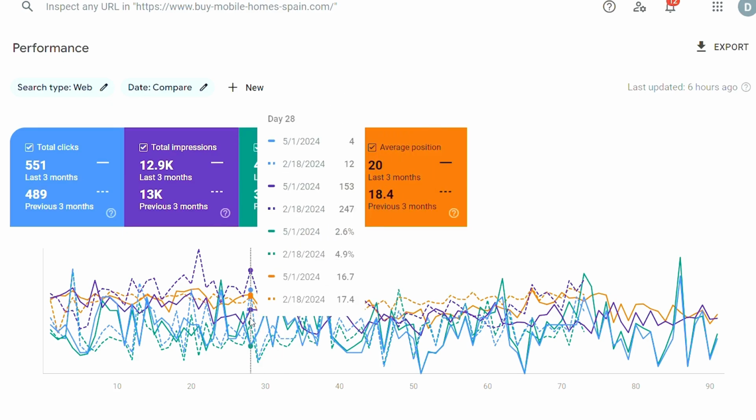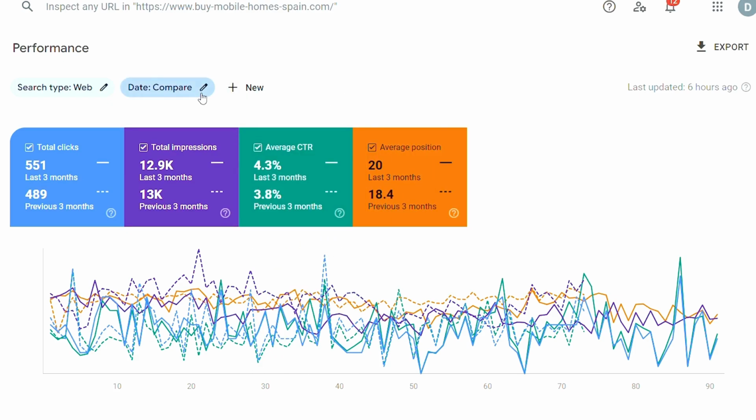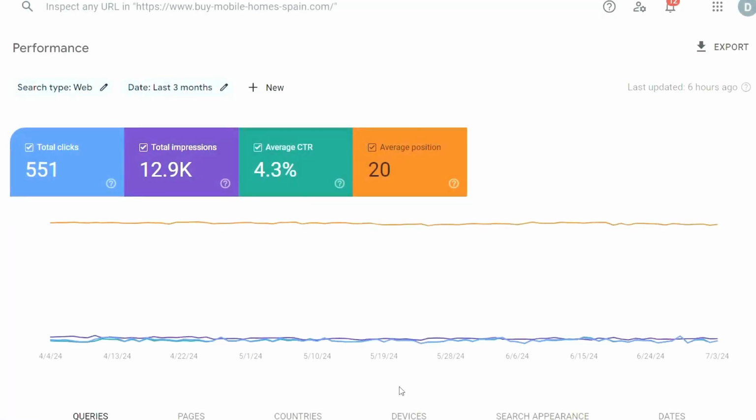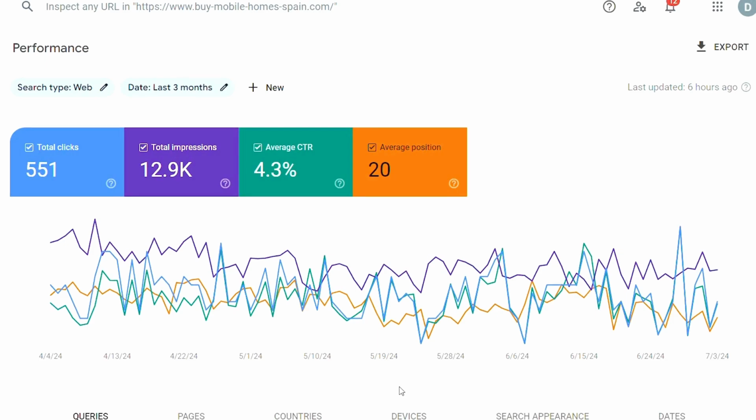So just for this example, I am going to go back to just showing purely the last 3 months. I have just selected all of the metrics that we're looking at. It can be a little bit hard to notice any sort of growth or dip when all of them are selected. So if you did want to look at any specifically, then obviously you can just unselect and reselect whichever ones you want to specifically focus on.